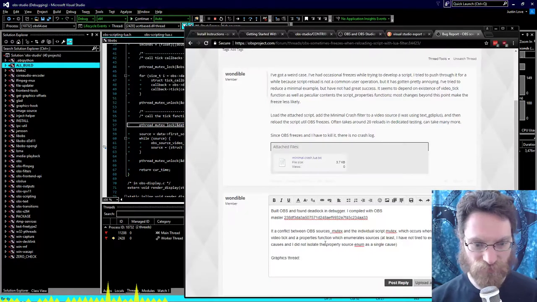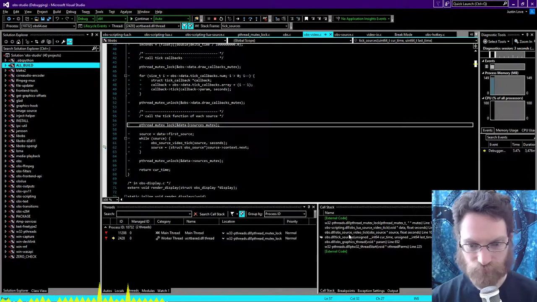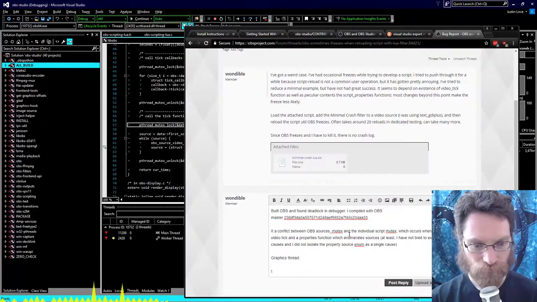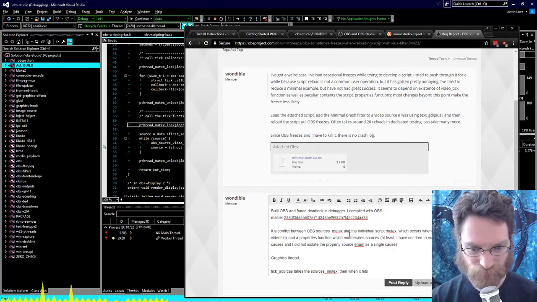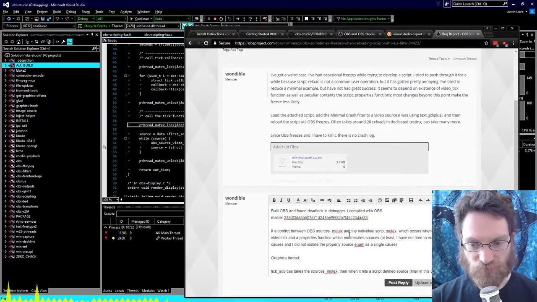Tick sources takes the sources mutex. I was thinking that I was going to report line numbers, but I guess that's not super necessary. It's a script-defined source, filter in this case, takes the script lock.